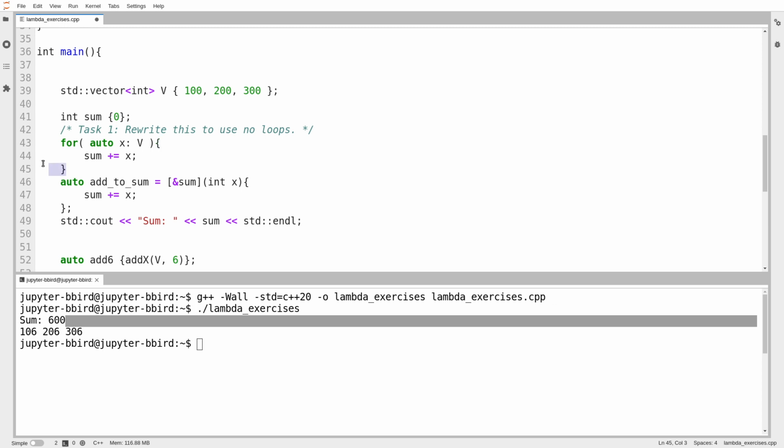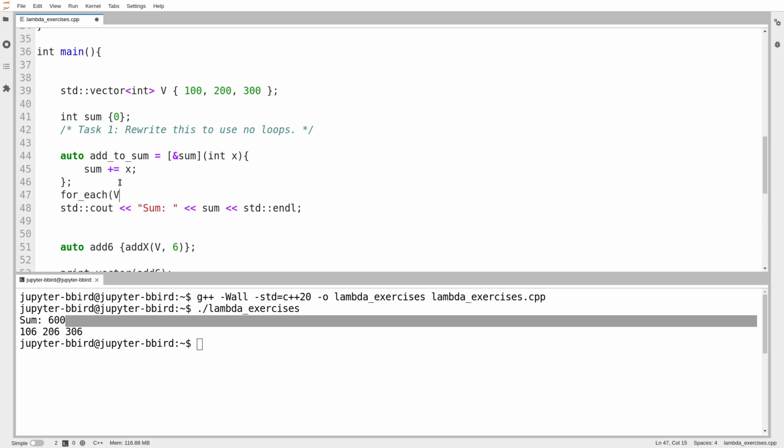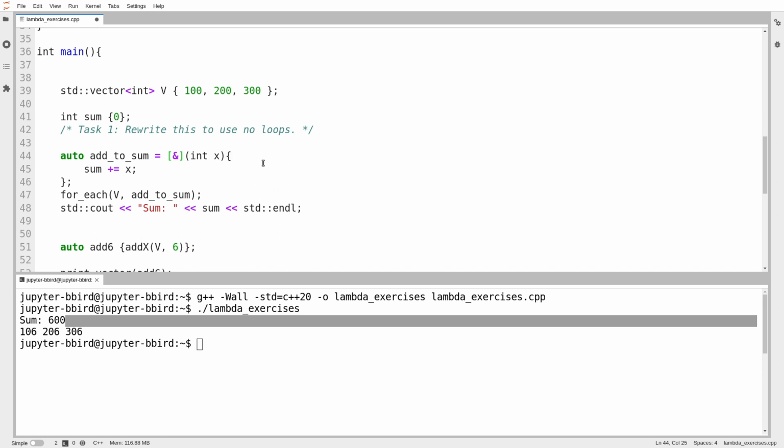And so the key thing there is that I write a lambda expression, and then also I don't get ahead of myself. I remember to call for each. I constantly make this mistake where I get so wrapped up in how excited I am with lambda expressions that I forget to actually use the lambda expression for anything. And on an exam, you would lose marks for not having this. And then I also make sure that anything that I borrow from the outside scope that I modify in the lambda expression must be captured somehow. I like to do all of my capturing explicitly. Although you can get away with this on an exam, I strongly prefer this, where I say specifically what variables I need. I list all of them.